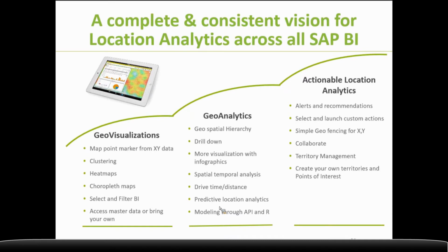We're going to illustrate some use cases around heat maps, but more importantly, other visual options that your users can take advantage of. The middle column is going to speak to more geoanalytics, more of the traditional types of BI functions that you would expect to see in a BI application, but that can also be launched from an actual map itself. So we're going to speak to how you can take advantage of maybe hierarchies that you've already created in your backend environments directly in our extensions, but more importantly, help you guys understand what you can actually do with the map itself, other than a visualization, other than just showing information on that map.